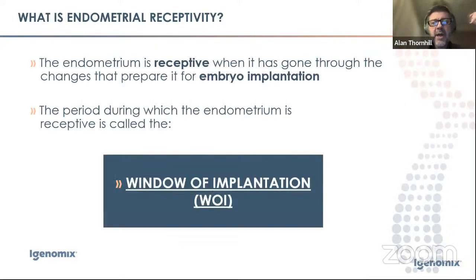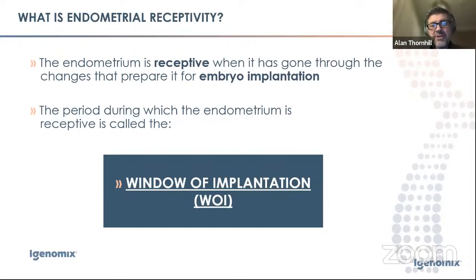So we've heard a little bit about endometrial receptivity already, but again, I'll just repeat it so we're really clear about it. Because to be clear, the test called ERA is endometrial receptivity assay or assessment or analysis, and that's just the receptivity. I'm going to explain that in a little more detail using some analogies, and then talk about the ERA analysis, which is still the endometrium, but it's a slightly different take. It's like you're looking at slightly different aspects. So we've heard this already. The endometrium is receptive when it's gone through the changes that prepare it for embryo implantation.